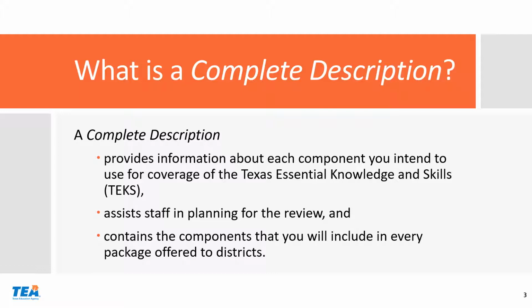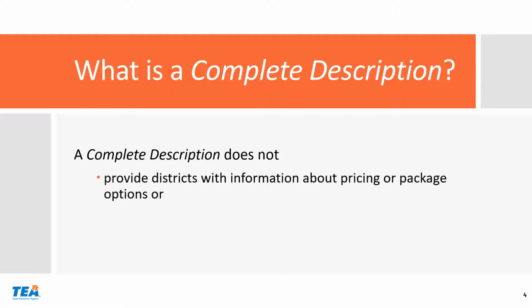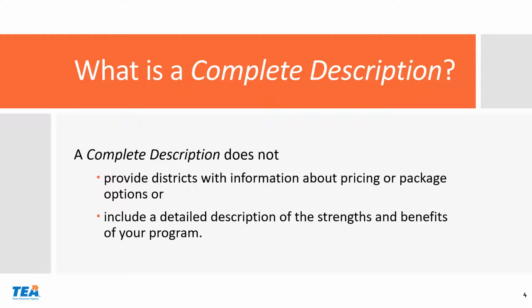The title, Complete Description, is a little misleading because a complete description does not actually provide a description of your product in the way you may expect. A complete description doesn't provide districts with information about your pricing or package options, nor does it include any details about the strengths and benefits of your program.